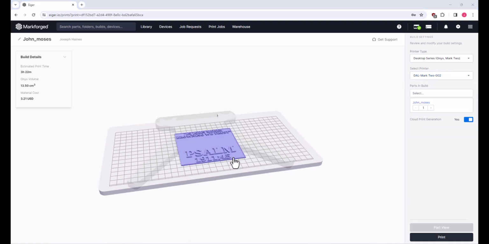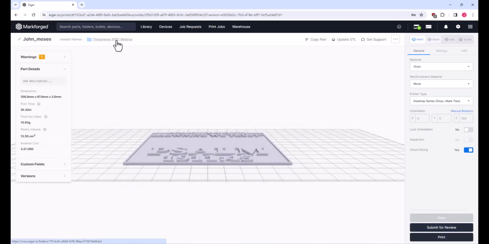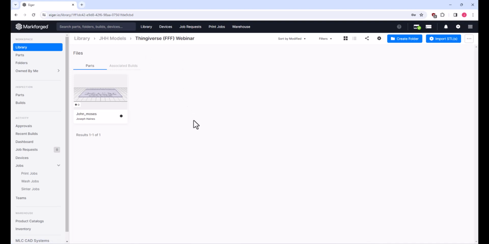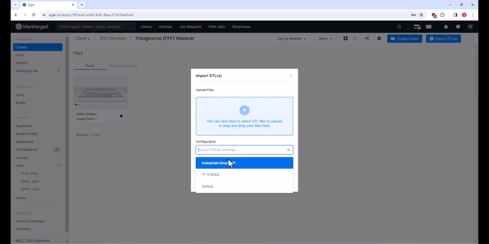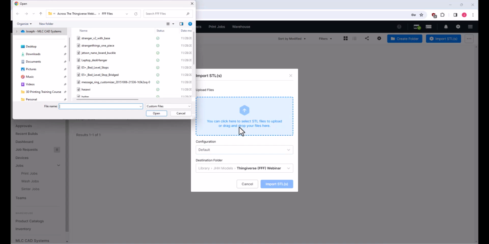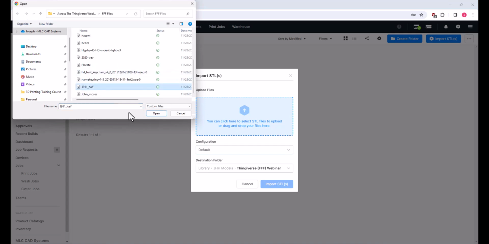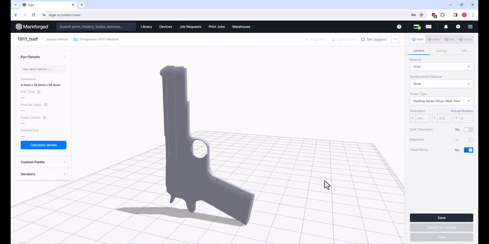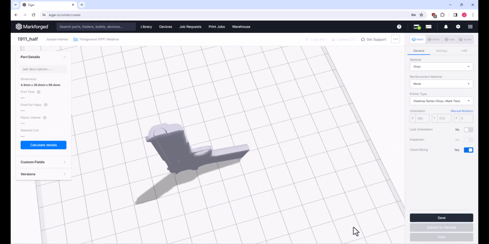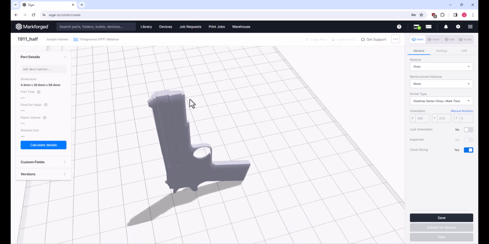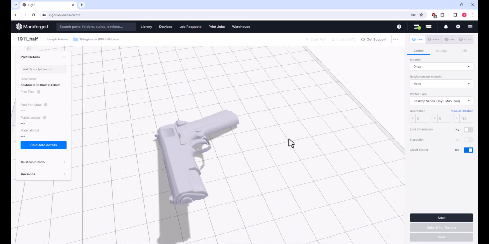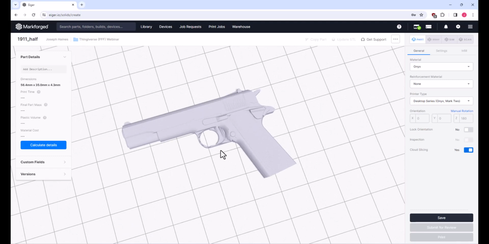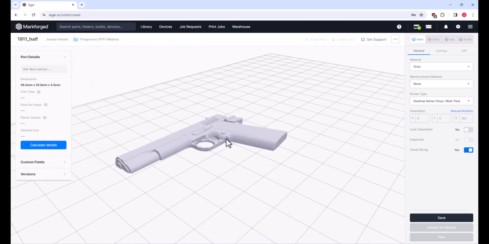All right, so with that in mind, you just select this, jump back into our part view, jump back into our subfolder. Let's open up, I believe it's the half of that 1911. Should be this next one here. Throw this one in. This one's going to be pretty similar. It's interesting how they have those little channels in here. You can see there's a little bit of artifacting on this gun just from the way that it was modeled.